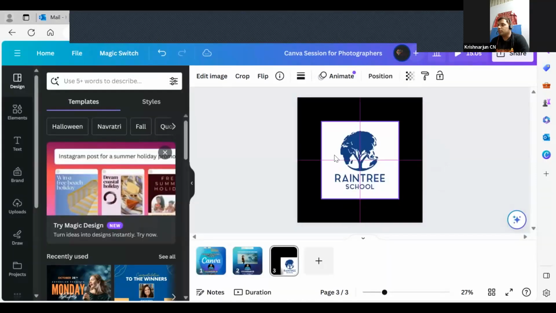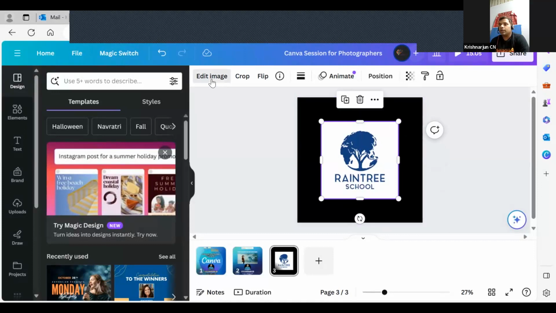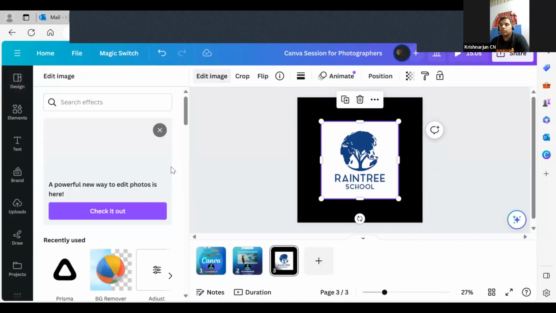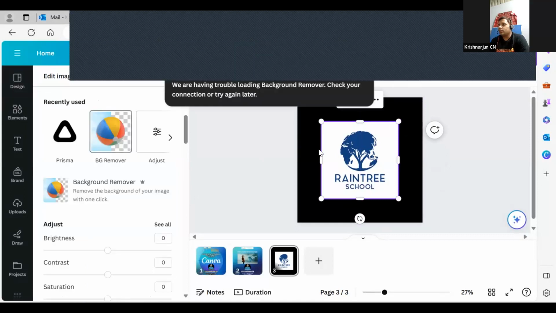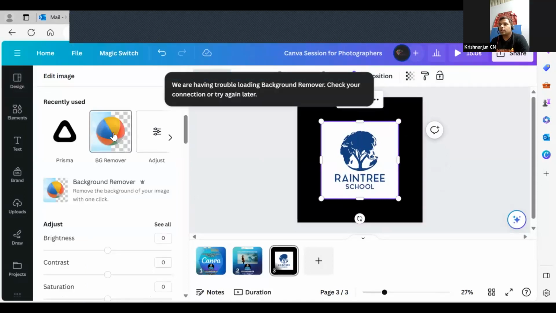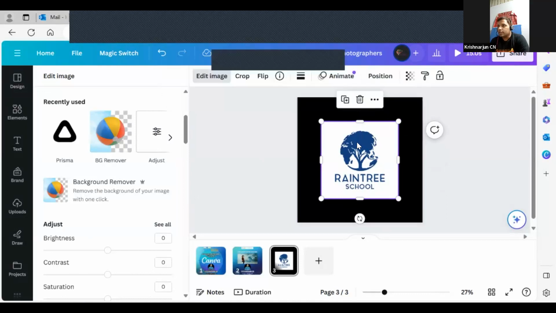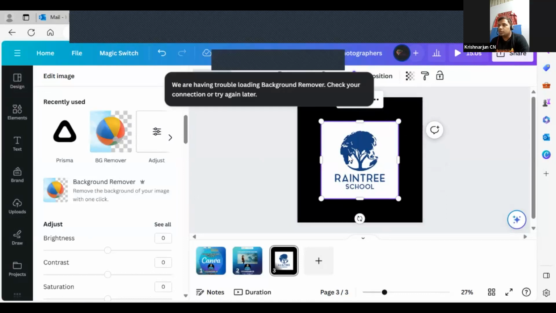Okay. See, now this is there in the paid account. I have access to these tools. So I can click on remove background. Unless there is some issue, it should remove the background.